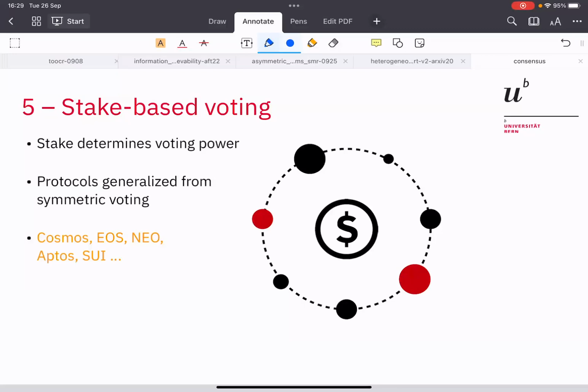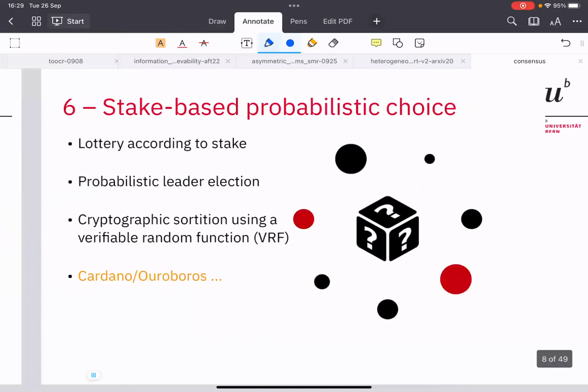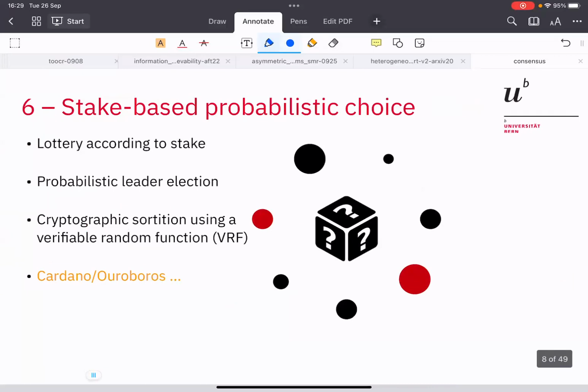But this is not the only type of protocol that we can run with stake. You don't include Ethereum in this list? No, not yet. Because it's stake-based voting, okay? It's just based on the voting protocols when we generalize the protocols from here. Because here come other protocols that use different characteristics, yeah? I'm looking already at the implementation, not just at the assumption. Ethereum uses, on top of this, other assumptions, the current Ethereum. No, it's not yet this one. Okay, so we'll come even one later, okay?